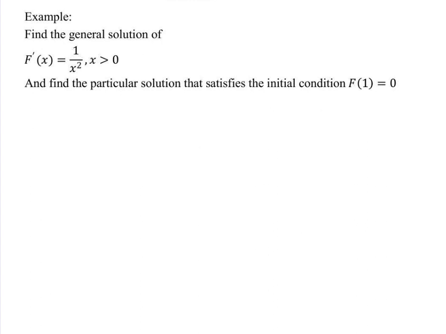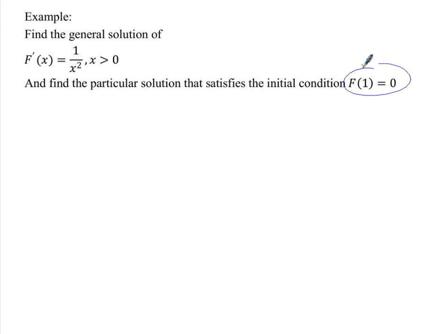All right, so that last example, we just plugged in values of c to see what happens to the graph. And now we know that c is the y-intercept. And the y-intercept, when we're talking about real-world situations, is whatever the initial value is. When time is 0, the height is what? Something like that, okay? So keep that in mind, because we're going to start using it now on problems like this. Find the general solution of capital F prime of x equals 1 over x squared, as long as x is greater than 0. And then find the particular solution that satisfies the initial condition, f at 1 equals 0.